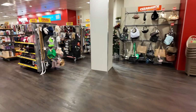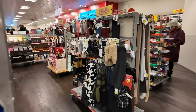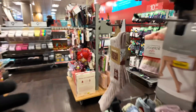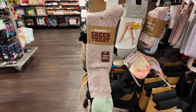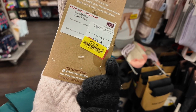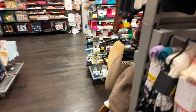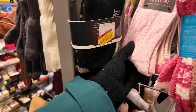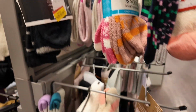Little teeny tiny socks. There's fitting rooms as well on the ground floor, so if you want to try something on. Some more clearance labels. And these are the socks that I was talking about. These are what I'm wearing in bed, and they're so warm. They're long enough as well so I don't get a cold gap. £2. You can't have cold feet, can you, for £2? I don't know. They're nice as well. I like them. Cashmere and merino wool, and they're £9. That's a lot for TK Maxx, isn't it?